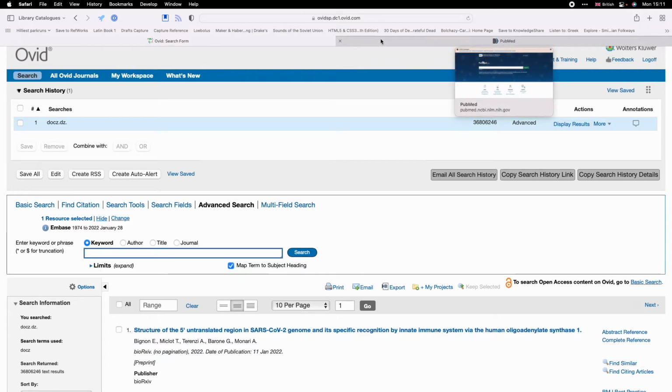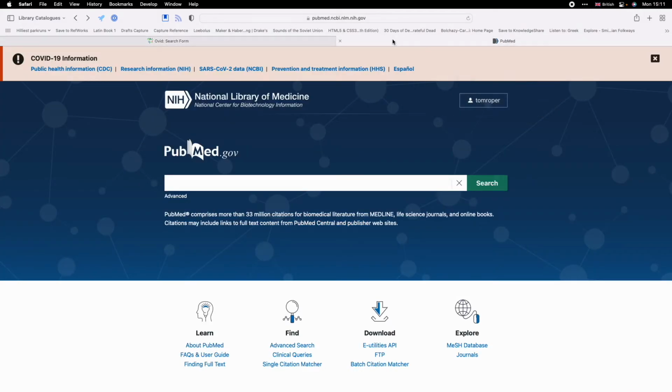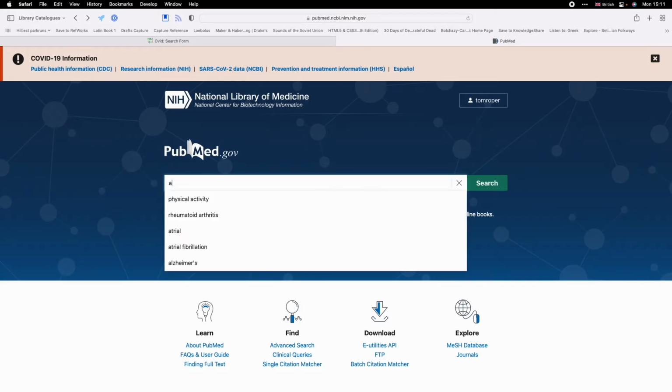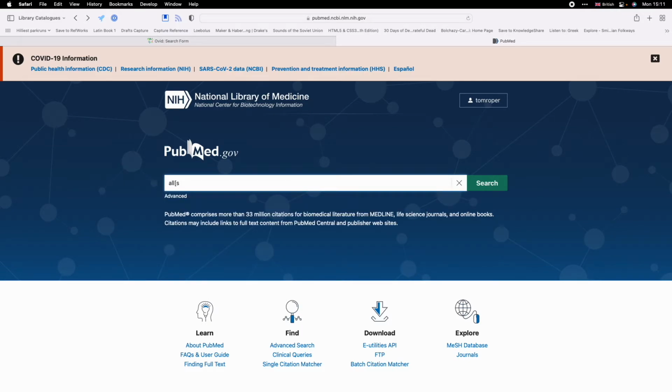I can, however, achieve the same thing in PubMed if I switch over to PubMed here, but with slightly different syntax. So what I want to say here is I want to type in all, A-double-L, and then square brackets enclosing the two letters SB. So SB is a field code in PubMed.